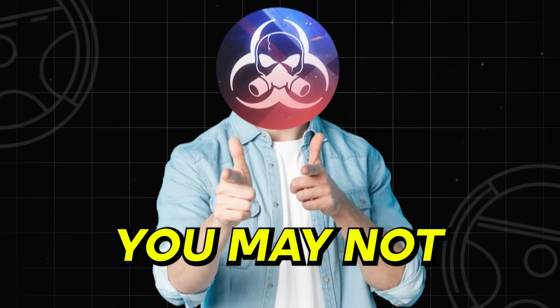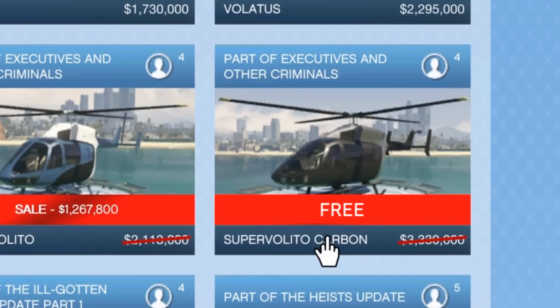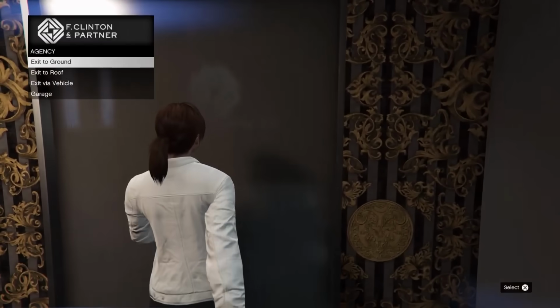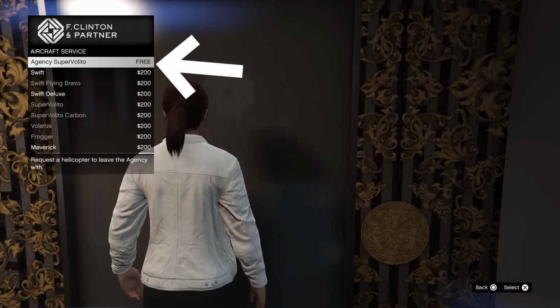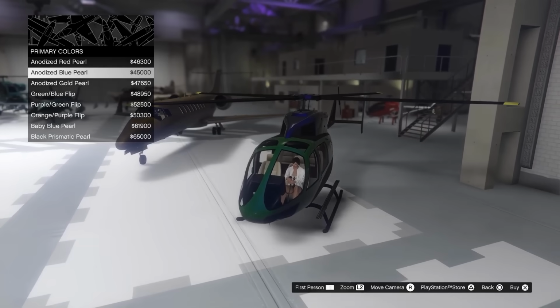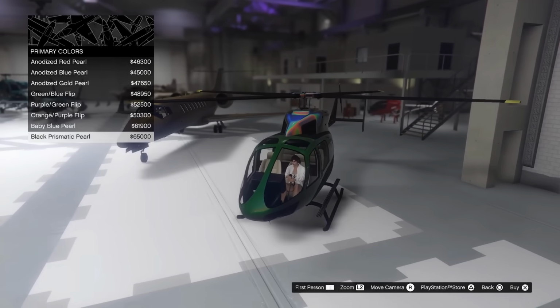And here's a neat tip you may not know about. You can actually grab the $3.3 million personal helicopter for free if you own a hangar or an agency. Here's what you gotta do. Go inside your agency and exit using the Super Velito Carbon option. Then take the Super Velito to your hangar and store it there. You can even respray it if you want, but that's the extent of customization you can do to it.